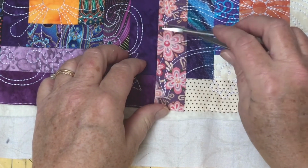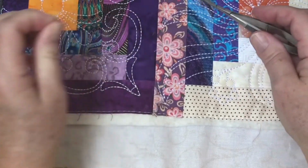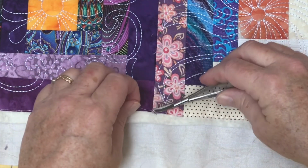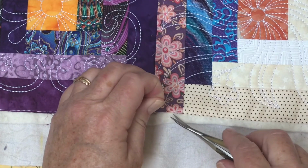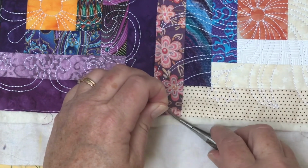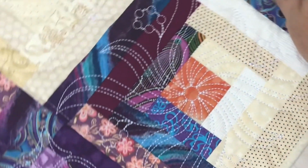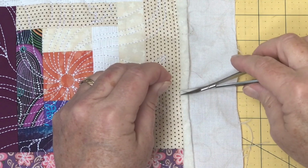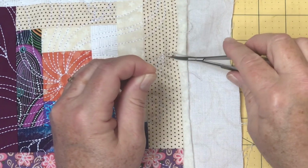But if you get one started and you take a snip under it, you can pull out a big section at once. And that's what I'm doing here because I need these along the edge. So I get one started, and then I've got about 4 inches of stitches, 3 or 4 inches. And I just can keep going fairly quickly. So don't be reluctant to put these in because they really don't take that long to take out.